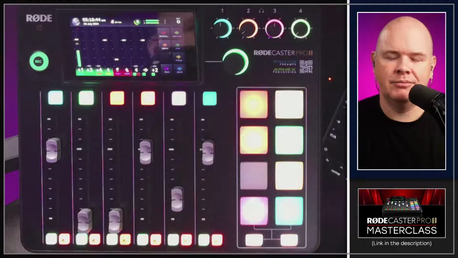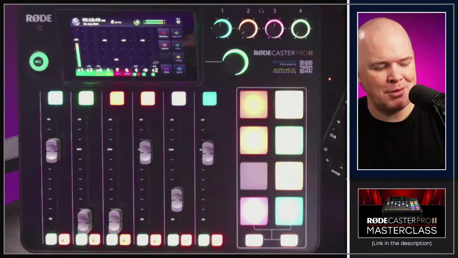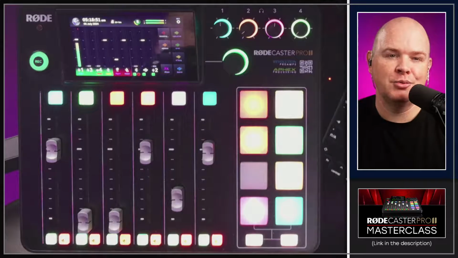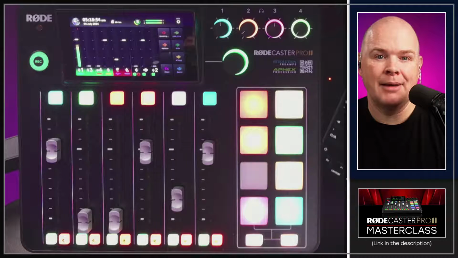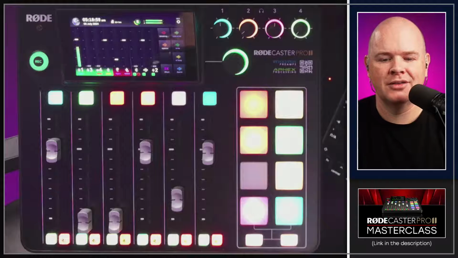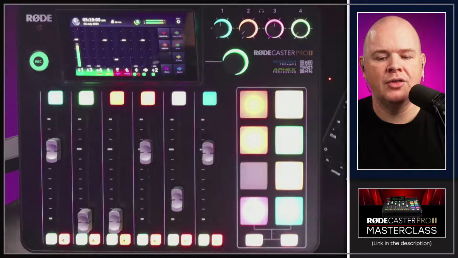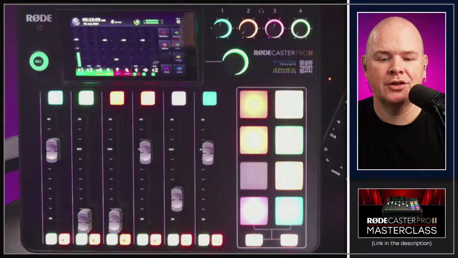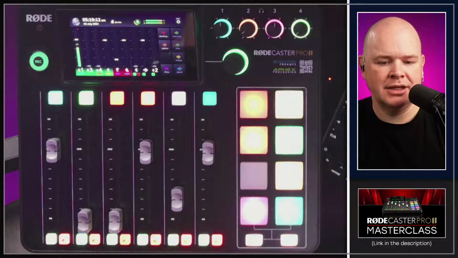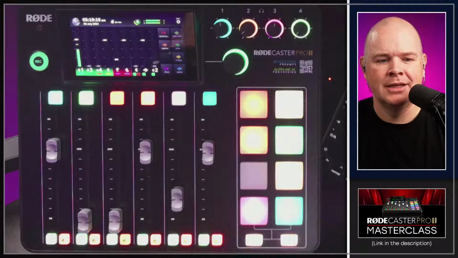Sometimes you have multiple ways to mute things. This is the problem: you can mute a microphone here, you can mute a channel on your PC, you could mute it in the particular app. I've certainly done that myself in Ecam Live, for example, inadvertently being on mute there. So it is a problem that there can be multiple places. But if it's registering on here, I would guess the problem is somewhere on the computer side, if you've checked those other things. Give me a bit more info, and we can see if we can find a better answer, because that hasn't really given you a decisive thing to check.